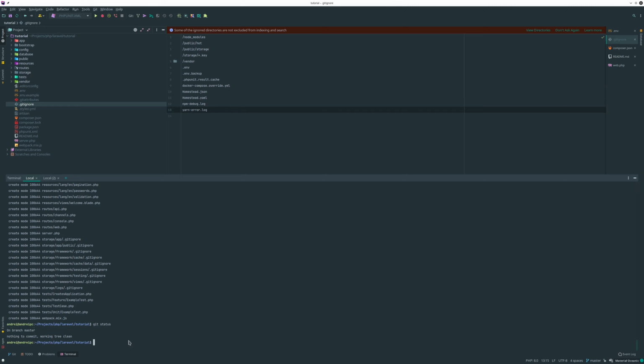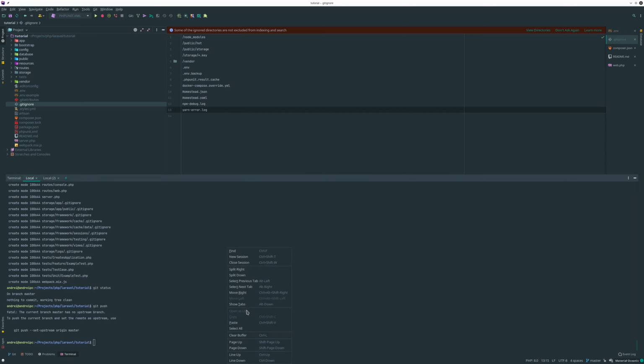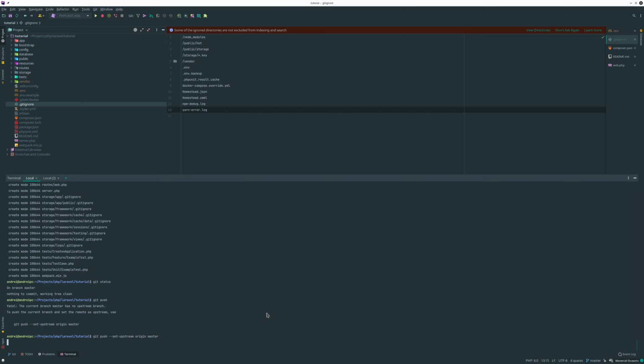So this is just a local branch, so I just need to say git push, and of course set upstream origin master, something like that. But don't worry, if you forget that, you can just say git push, and of course Git will tell you to please set upstream origin master for that branch. Let's just do that.